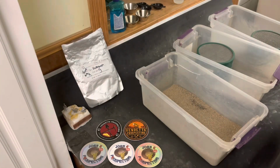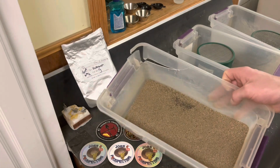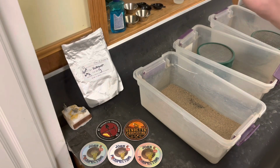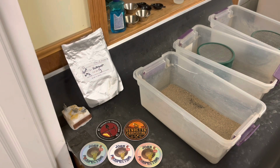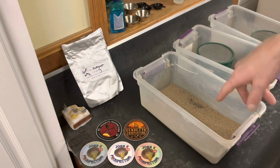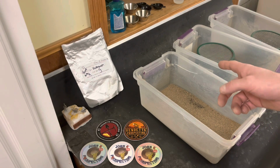Alright. So let me go get my panning station ready so we can start panning out the material. I think we're going to go through this stuff first because I think most of the gold's going to be in the minus 20 plus everything else. So let me go get my catch pan, my panning pan with some water, and we're going to start panning the material. So we shall be right back.